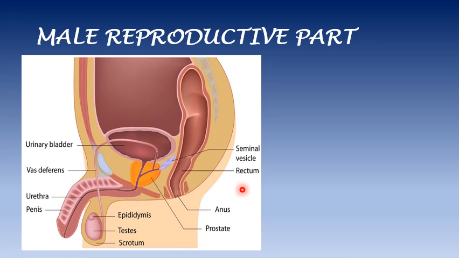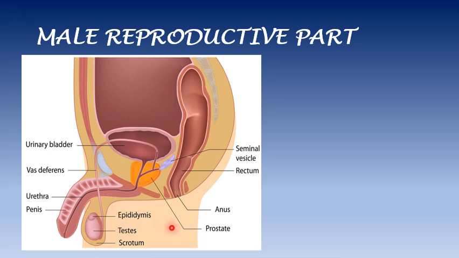The male gametes, the sperms, are produced within the male reproductive system. What are sperms then? These are small unicellular structures with a head, middle piece, and a tail. Now let us study one by one the different parts of the male reproductive system. Have a look at this here. Testicles, or I can say testes. It's a pair of oval-shaped organs present in a pouch-like structure called the scrotum.